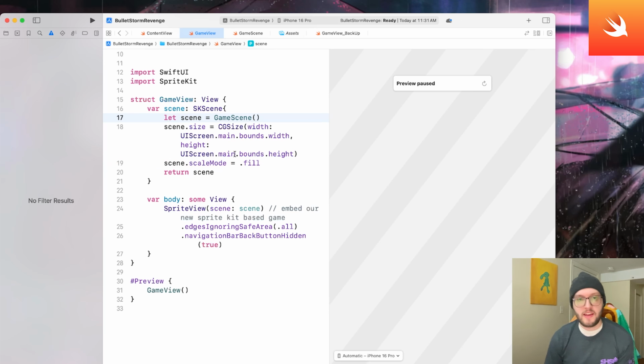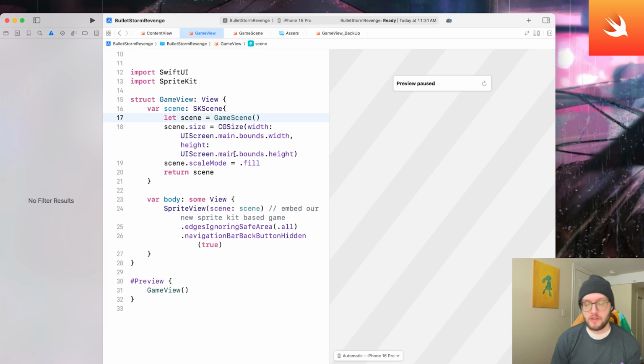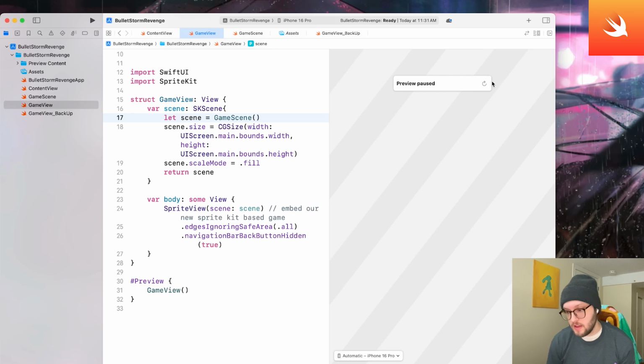So you can test this game out currently with a couple different methods. First would be to boot up our app, go to the content view, which will then load the game scene. The second is you can come to this game view here. I'll swap it over so you can see. On the game view, you can load the preview, right? Let's go ahead and load it up real quick and test our beautiful game out.